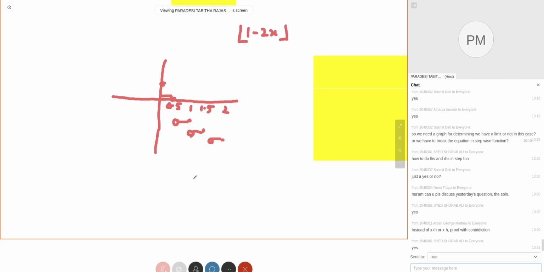No need. No need. See, look at my graph, how bad it is. Yeah, no need. Just have a graph and show us the curves. That's it. No marks for drawing it neatly.